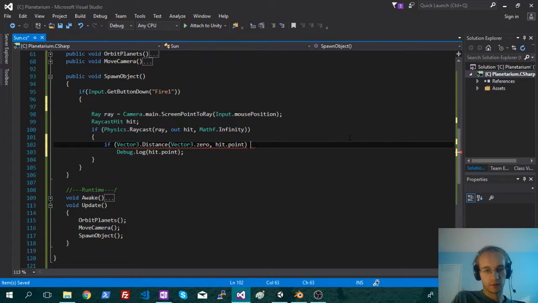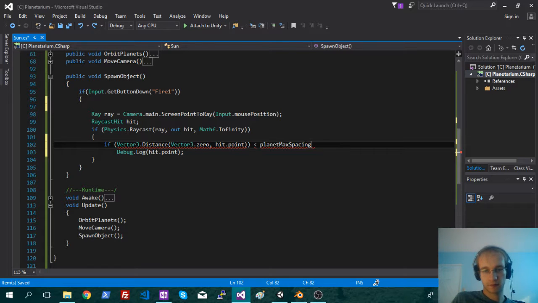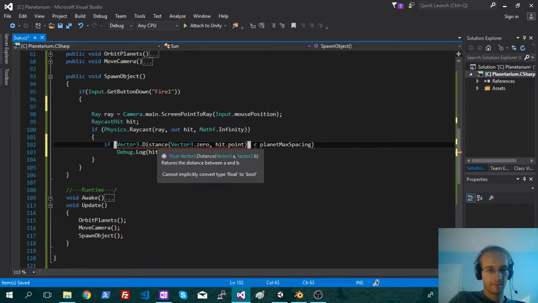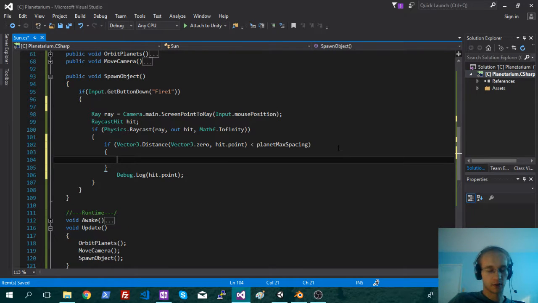Okay, so as long as that is less than our max planet, less than max planet spacing, then we're going to do a thing. I think I got too many brackets here. Vector 3 dot distance. Yeah, there we go.